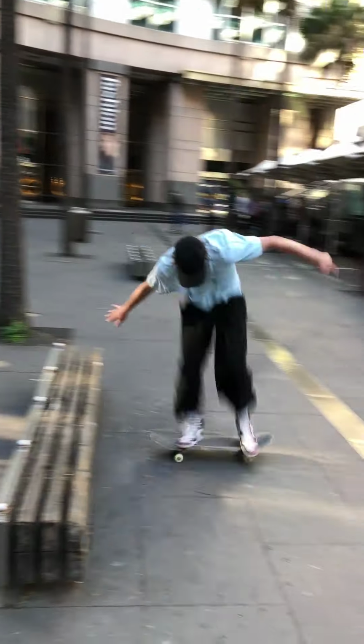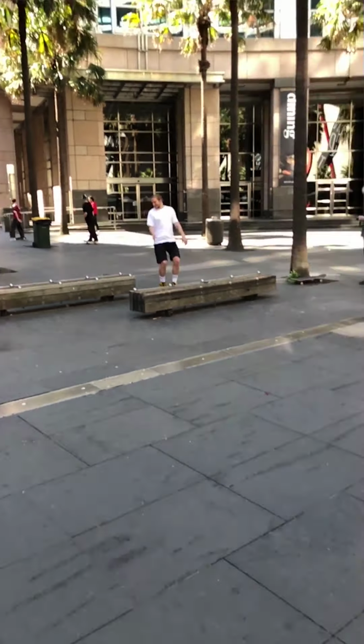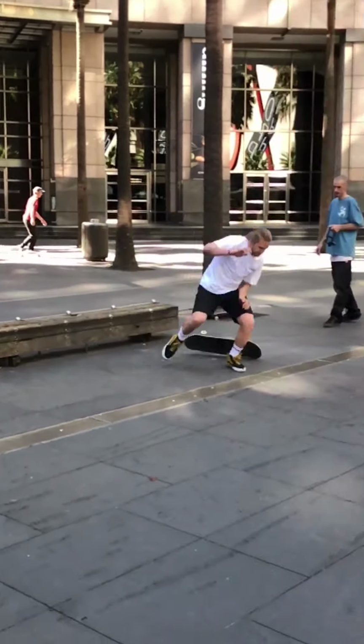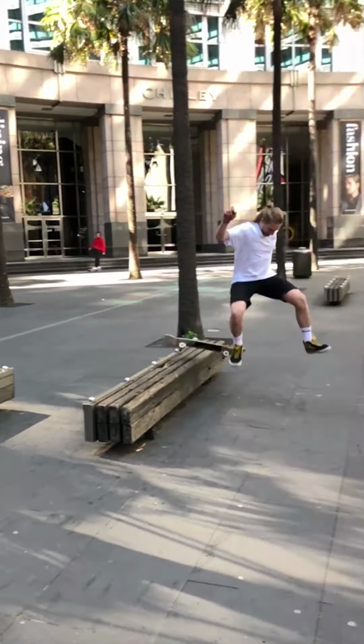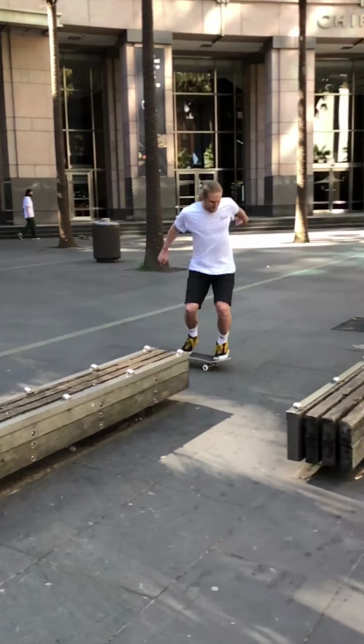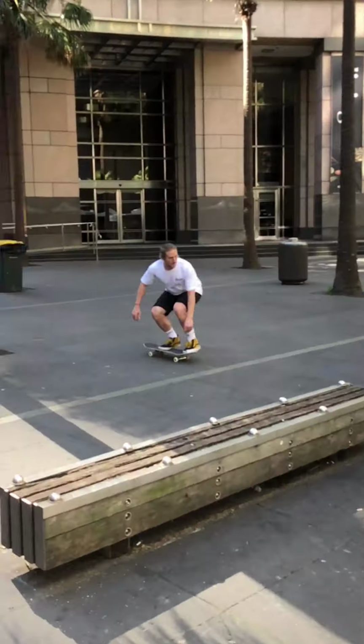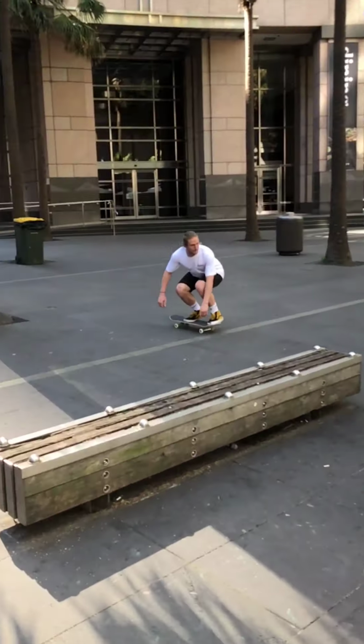So a few people were skating over the bench, then I thought, maybe I've got a trick for the bench too. I did a few nollies and I was just kind of feeling it out. And then I was like, you know what? If I can pop the nollie and clear over it, I think I can just do a late front foot flip, as long as I clear over it and then I flick the board once it's already out of the way. So that was kind of my thoughts there.